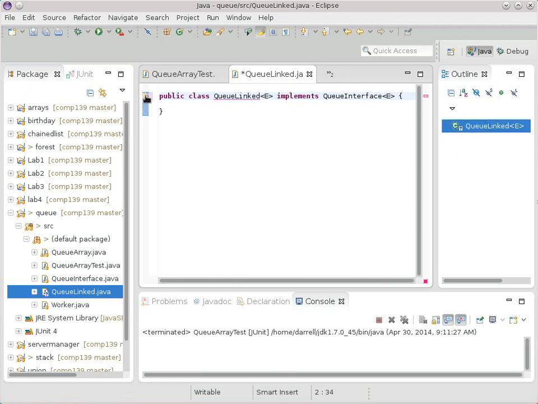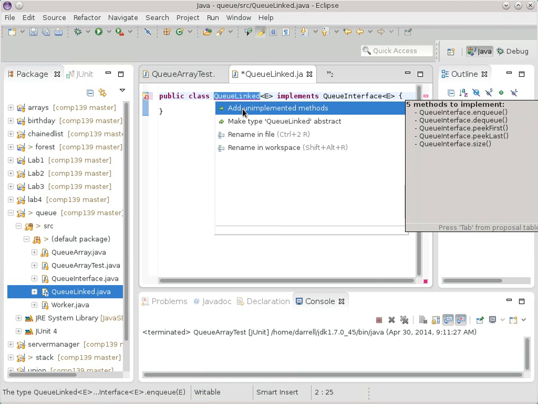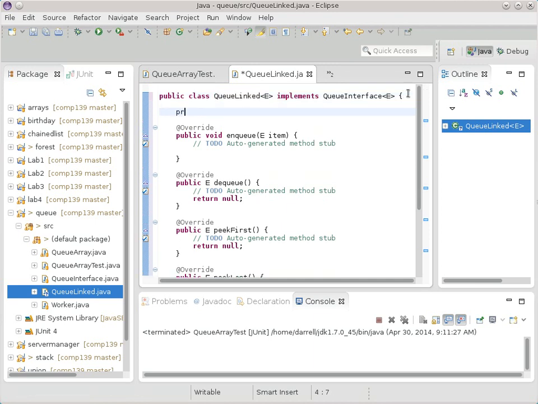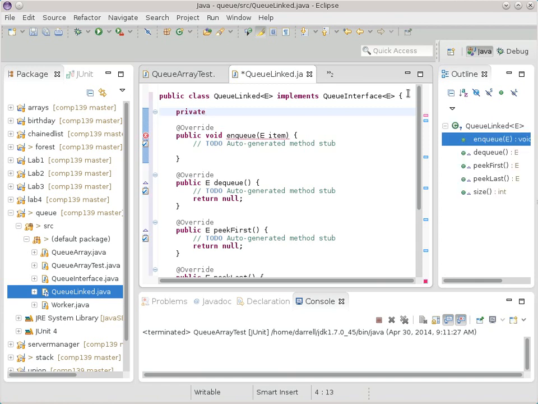Okay. Click the light bulb to add the unimplemented methods, and now what? What are we going to keep track of? Head, tail, and size.